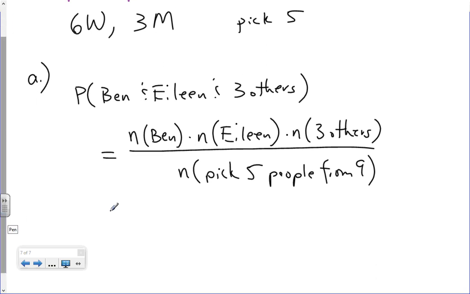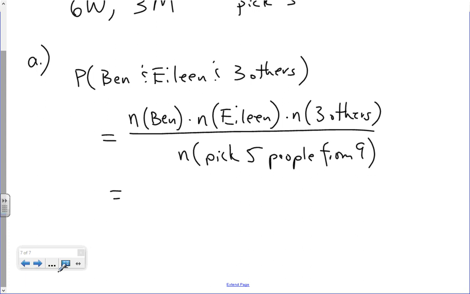A number of ways of doing that. Now, we've seen other ways that we could deal with this numerator, but now that we've learned about combinations and permutations and this formal notation, I'm going to write this out using that notation. So let's think about how I can write this as a combination for the number of ways of picking Ben. How many people in the group are named Ben? Well, they didn't tell us that, but I guess we're assuming that there's only one Ben in here. So there's one person named Ben, and I have to pick that one person. So the number of ways of picking the person named Ben, there's one person named Ben, and I have to choose that one person. So it's 1 choose 1. Now that turns out to be 1, is what that's equal to. But I'm writing it this way just so you see how each one of these calculations is done exactly the same in terms of a combination here.